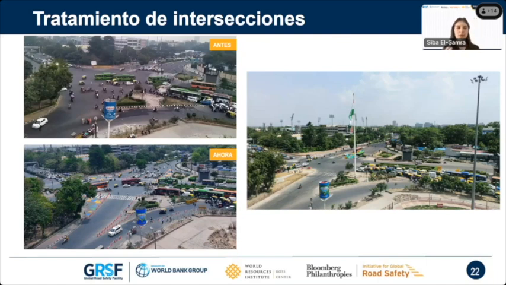Now let's look at one treatment where we put everything together, or some of these tools together. This is an example from India. This is one of the biggest intersections, pretty outrageous. You can see in the picture top left, the road is extremely wide. It's not clear where vehicles should go, where pedestrians can go. Vehicles and motorcycles are going in different directions. Very dangerous. I cannot imagine myself crossing in this area.